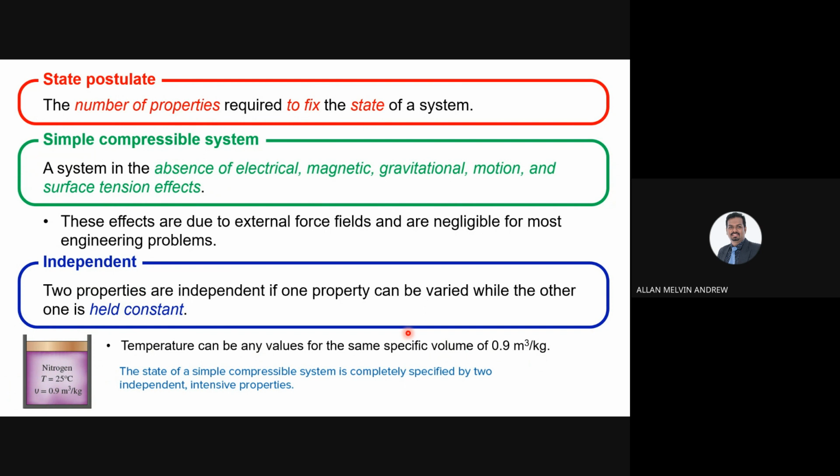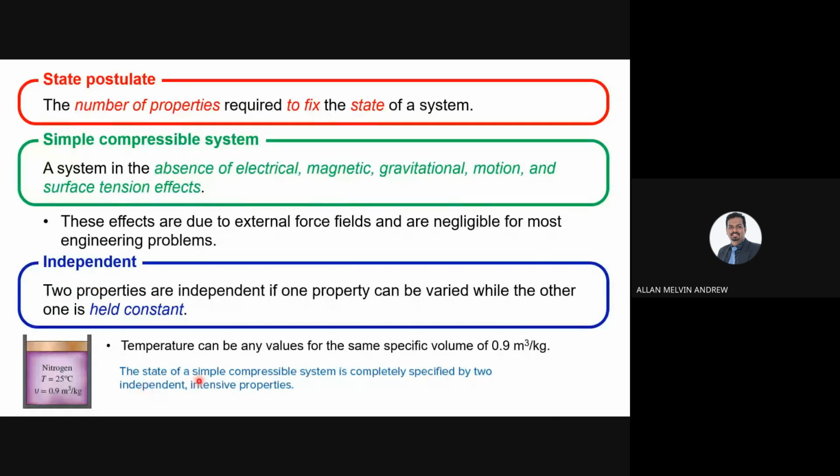Earlier I also said, right, your friend talked about the pressure difference on the hill and at sea level. The temperature is not directly related. Even on the hill, you can heat up a pot of water. So it is not really related to temperature, but it is related to gravitational effects. So you can determine whether a property is independent of another one or not.